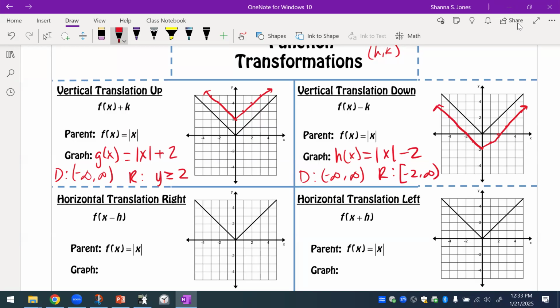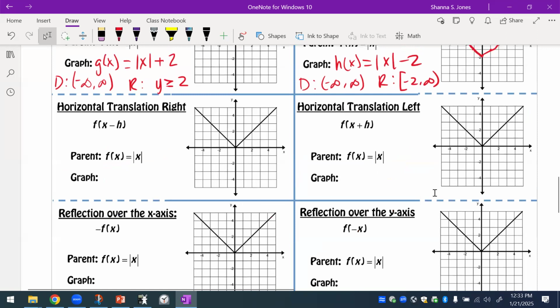Okay. How do we feel about vertical translation? Yes. It's my lowest. Okay. Now remember, there are 2 ways of writing your range. You can write it in inequality notation, which is saying y is greater than or equal to, or y is less than or equal to, right? Or you can write it in interval notation, saying I start here and I end here. Does that make sense? Interval is telling you where you start and end. Inequality is telling you your lowest or your highest. Okay. Is that a positive? This is positive 2, right? Yeah. And this one's at negative 2.